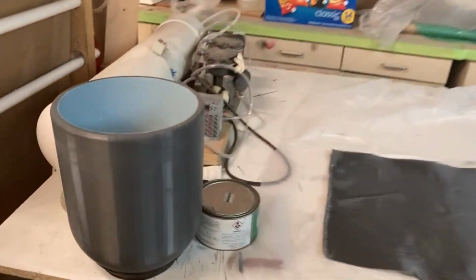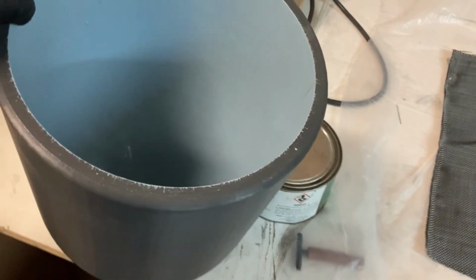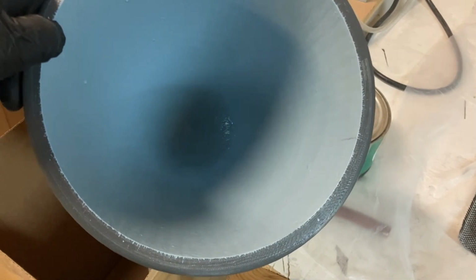I'm doing a spinner. So I 3D printed this mold and then sanded it smooth. That's primer in there, and it's got a coat of resin on it, so that resin is tacking up.